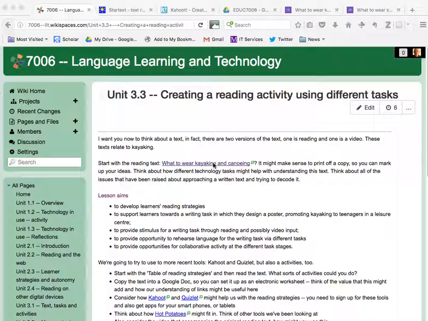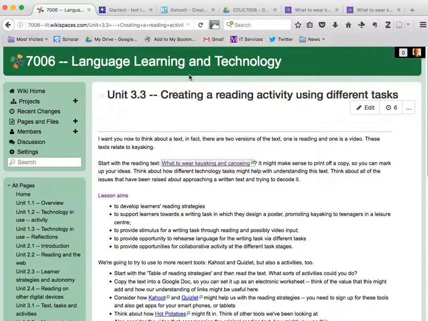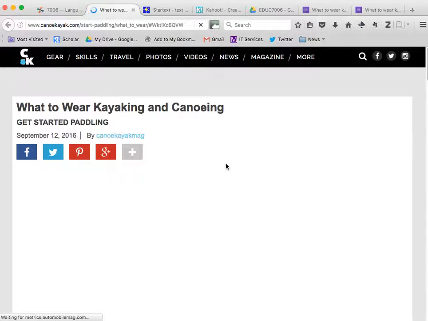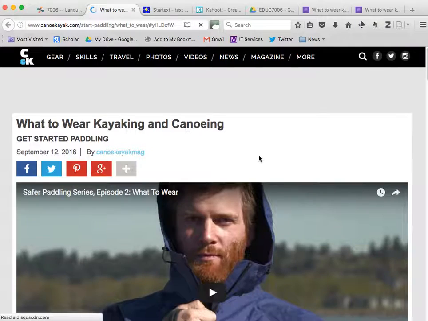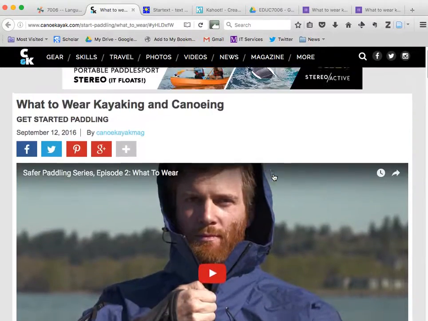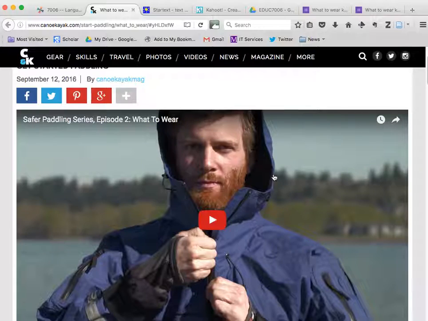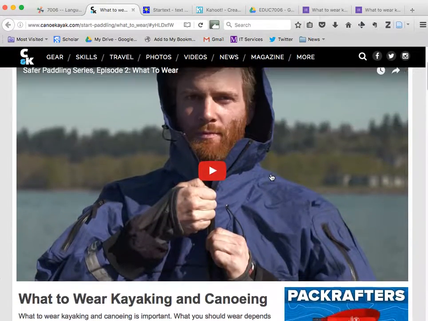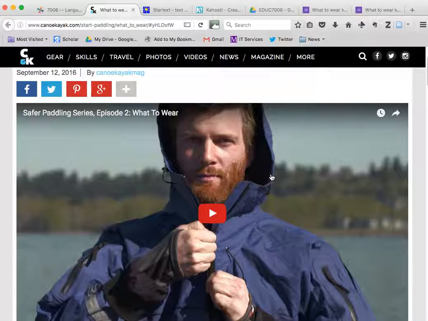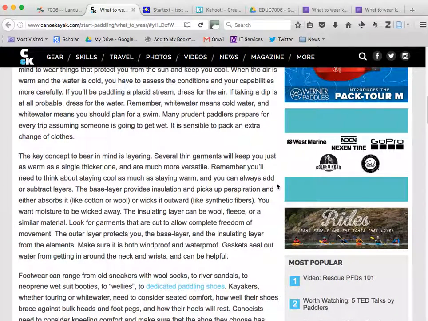And so I picked a text that is a reading text, and here it's online, although for the purposes of this I've taken it offline, and I can put it into a Google Doc as well, so you can copy and paste it. Now of course, in the modern world, a lot of text is accompanied by video material, and this is also the case here. So we could think about how we make the relationship between the video and the written text, and see which way we might utilize it.